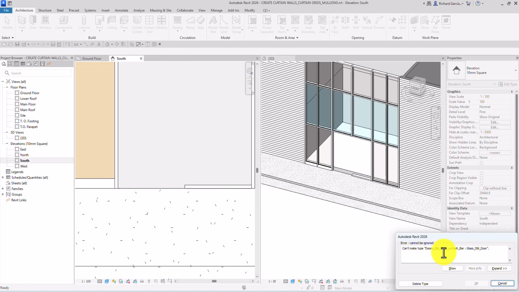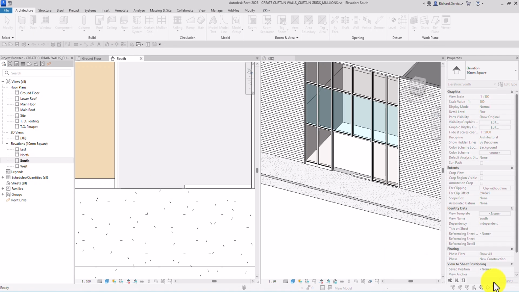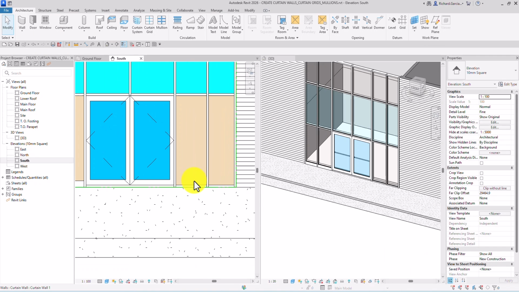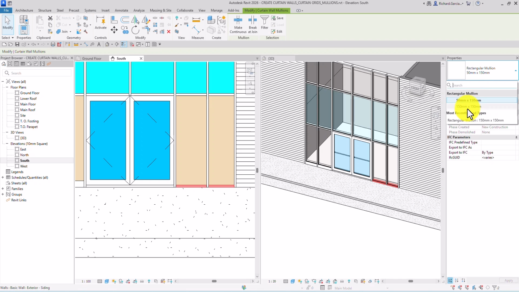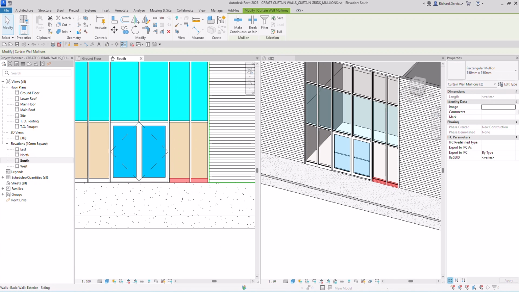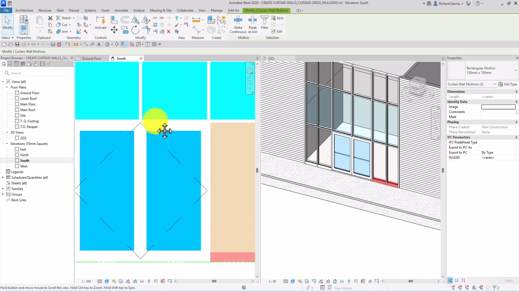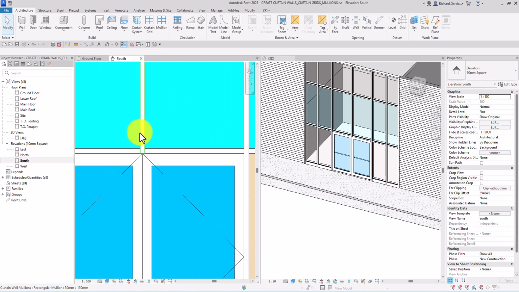Oh, hang on. It's part of the door, so just cancel. So I select this, and then this one here, hold control, and then change to 150. There you go. Okay, and one thing that you can do is you can click a mullion here.